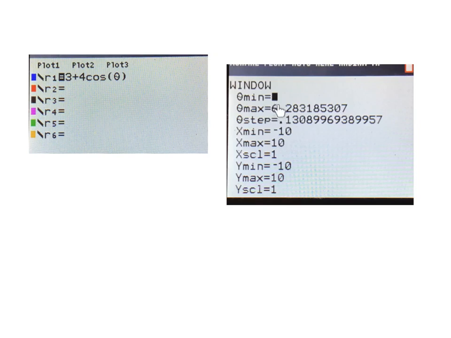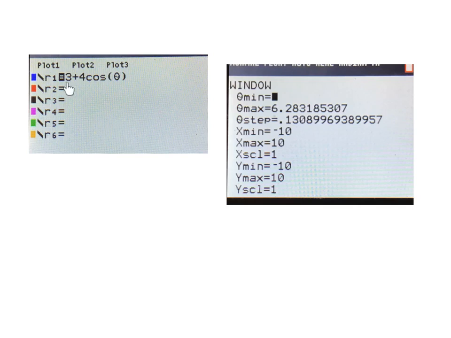You can change this. You could change this to pi and just maybe see half the shape. Or you could change it to 4 pi and draw the same shape twice, because it'll probably start repeating. This theta step, I would usually just leave. I really would urge you not to play with it a whole lot. If you changed it to like 1, what it will do is evaluate your function, our 3 plus 4 cosine theta, but only every 1 unit.